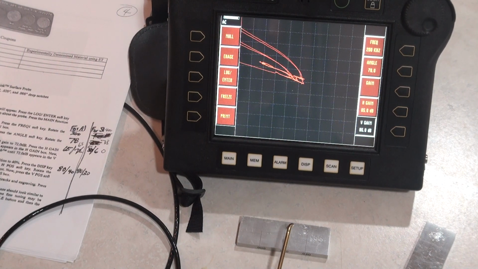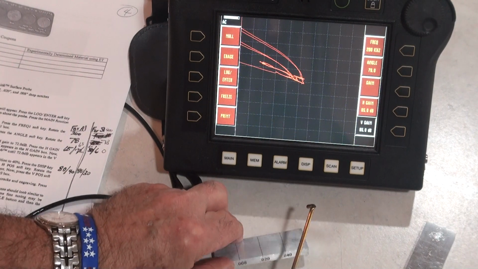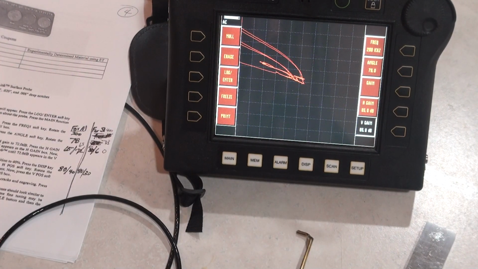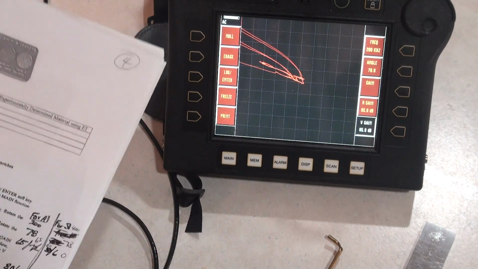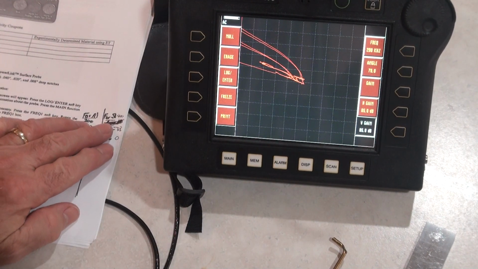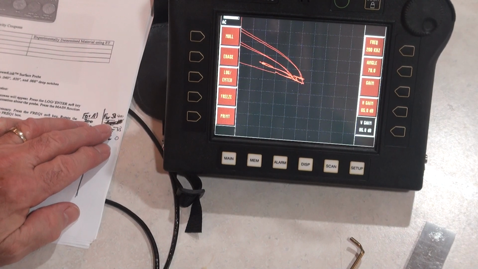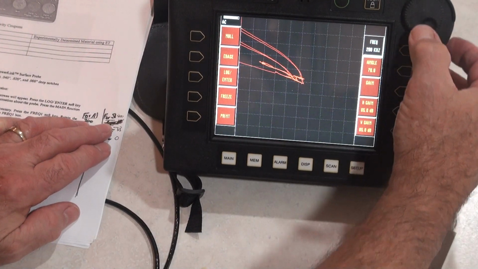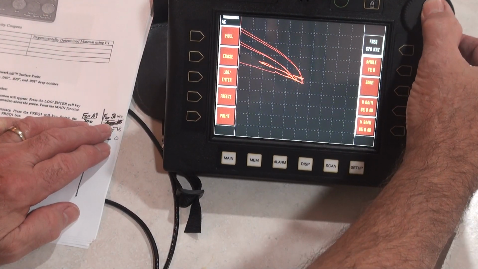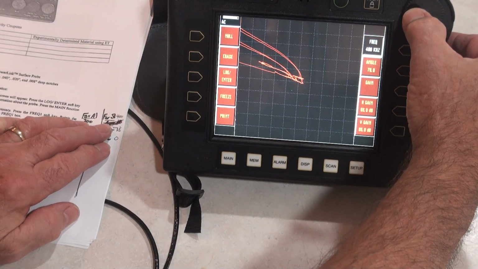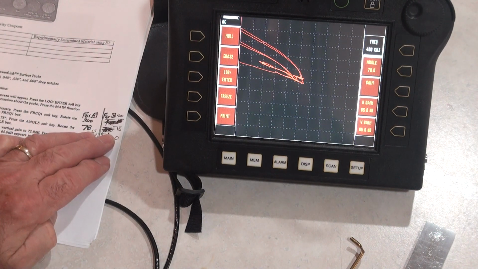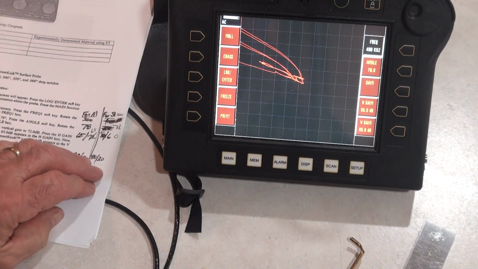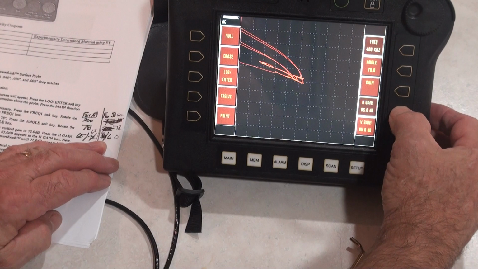Okay, now I'm going to go to a different material. We're going to go to steel. All right, and we can use the same probe, but we have to have a different procedure. Okay, so let me change the settings to the procedure. So for steel, we're going to use 400 as our frequency. Okay, and we're going to use 78 for phase angle, and we're going to use 60 and 60 for the gains.